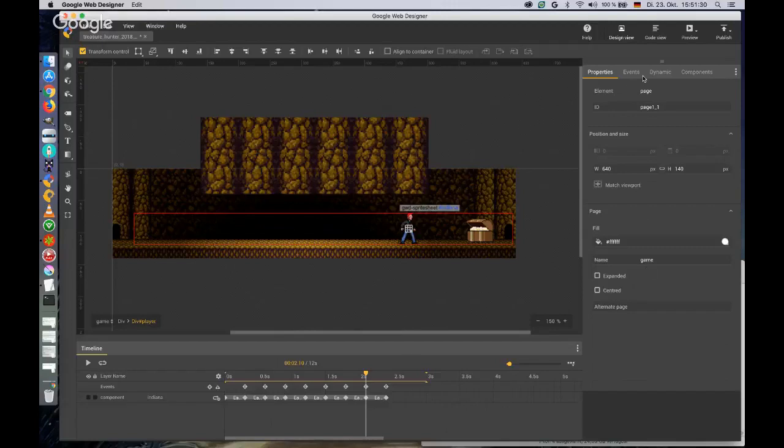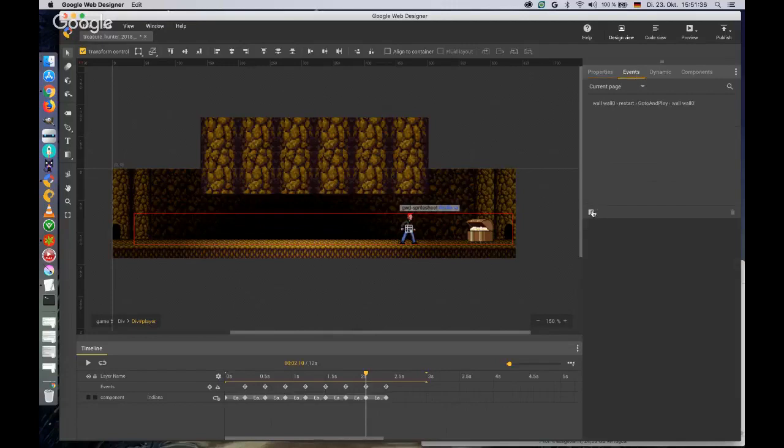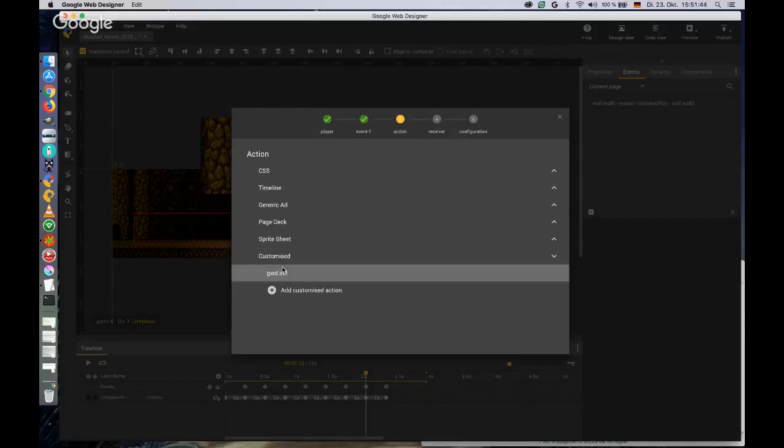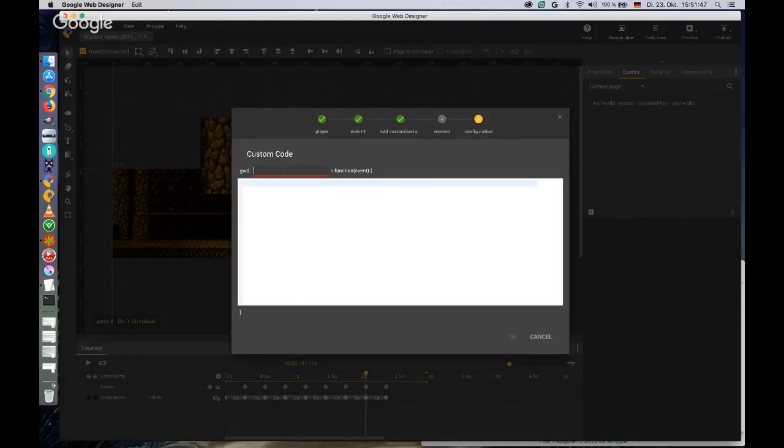So what I'm doing now is I go to the events panel and create the next event. So for player, in the timeline, our event will call a customized script. And this customized script I call move right, because this is where I have moved my player to the right. So for GWD, the player position will be updated. And also the player needs to be paused. At the moment the player is running from left to the right, and I want to pause him now. And only if I click on it, the animation should continue.